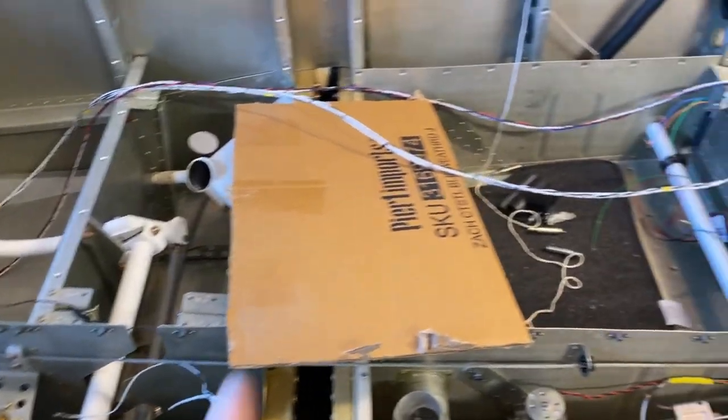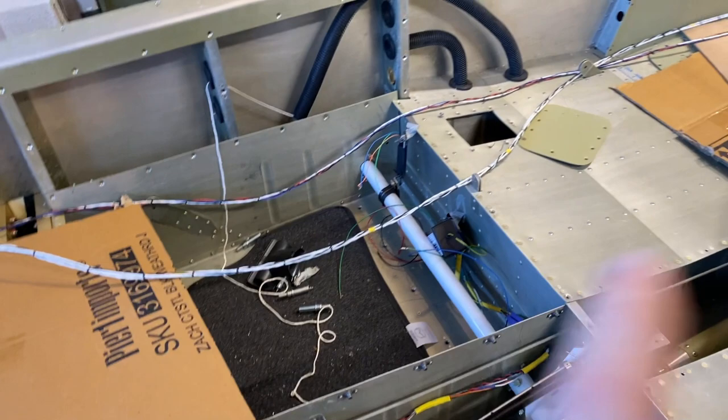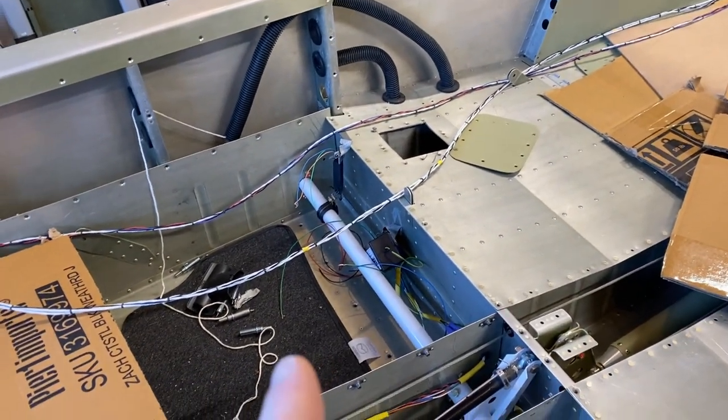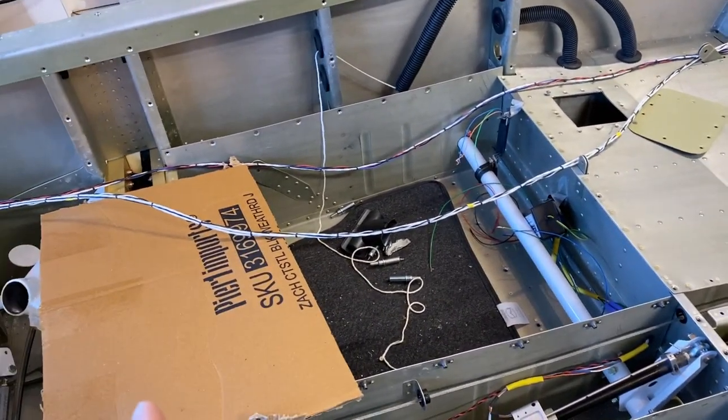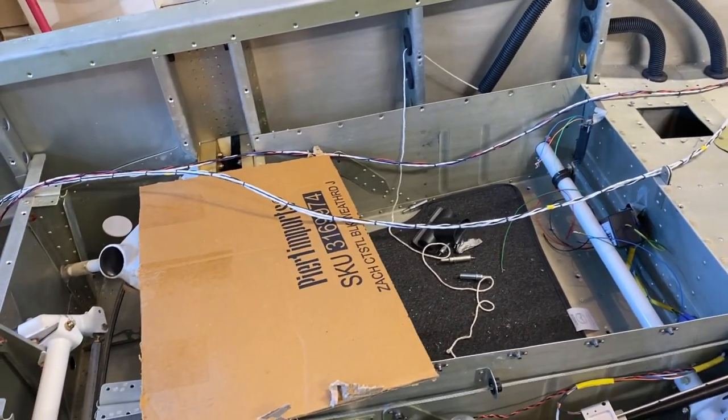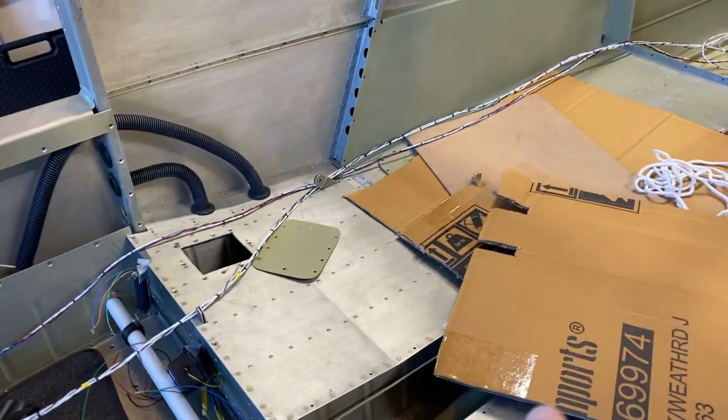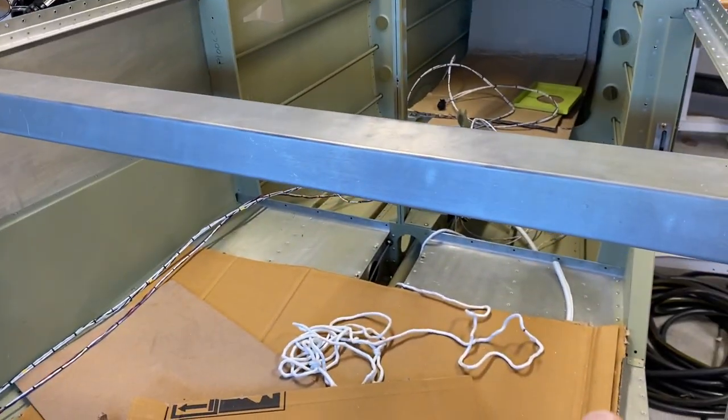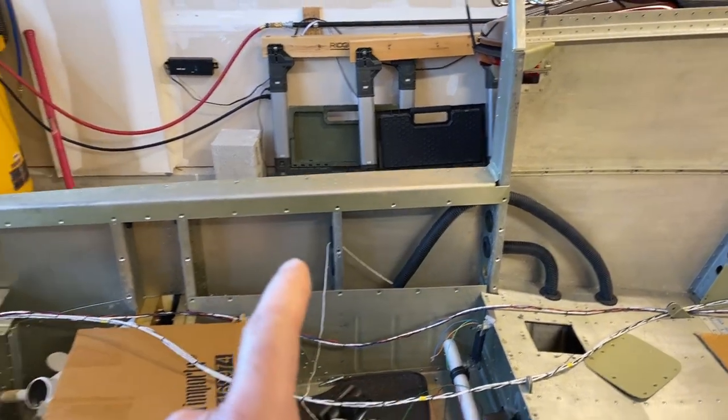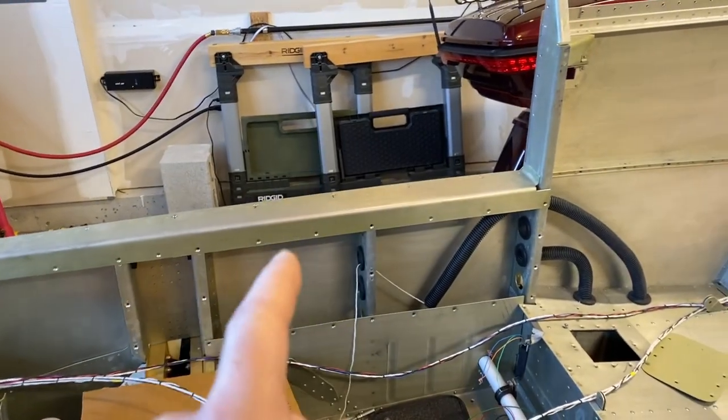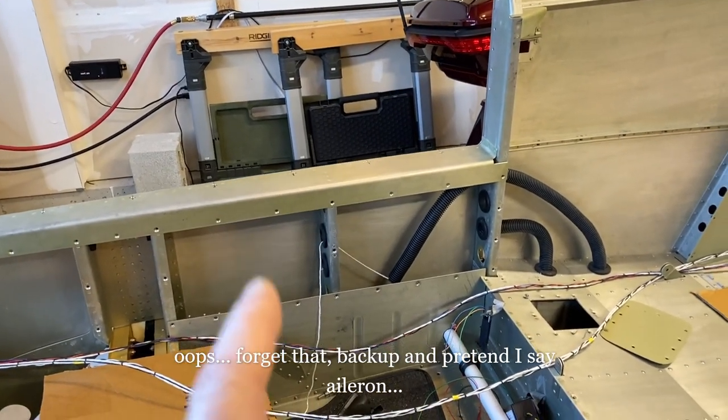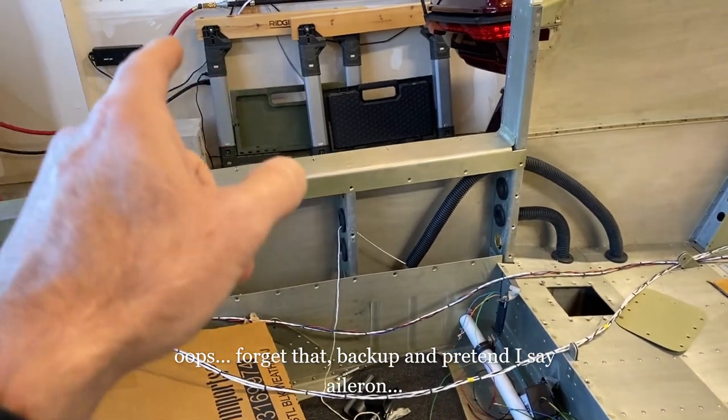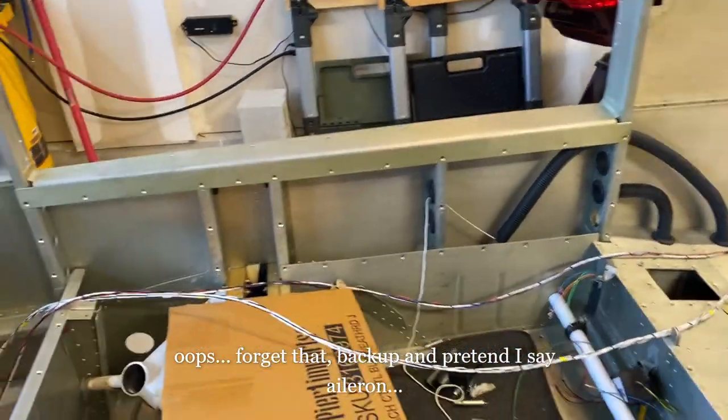One thing you'll want to think about—I had to redo it a little bit for myself, not a big deal because I hadn't done it yet—but originally I was thinking the CAN bus I would connect, bring it down to the aileron servo and then I would bring it out to the servo for the elevators. Well, if I do that I've got to run all the way out to the wing to the elevator, then I got to bring it all the way back and bring it up to the panel.